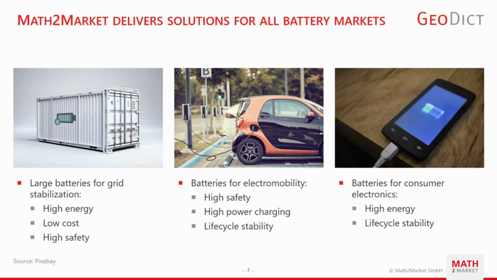And for the well-known batteries from consumer electronics, like the laptop computer or also the cell phone, there you maybe want to have first a high energy density because the device should be small, and still you want a good battery life, but also a good life cycle stability, because a phone, for example, is doing a full cycle every day, and you do many more cycles in 1 year than with an electrical car, because usually you don't discharge the complete battery of the car every day.